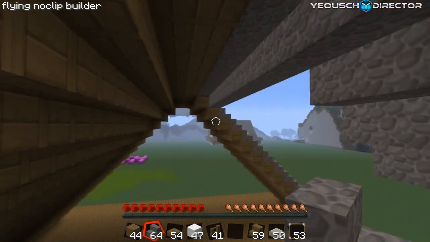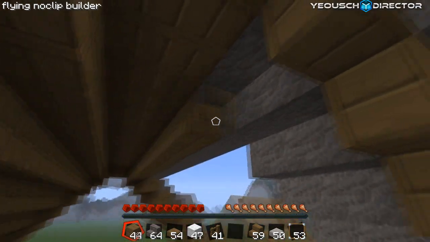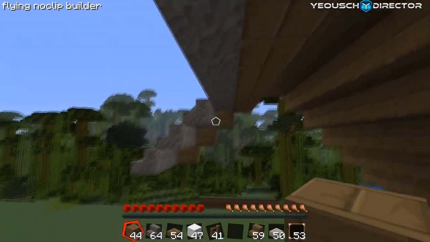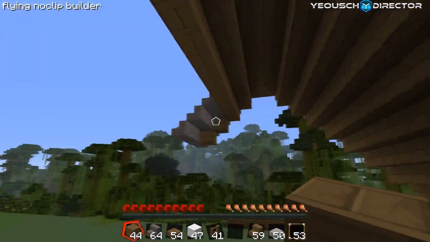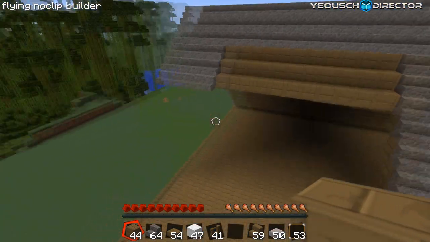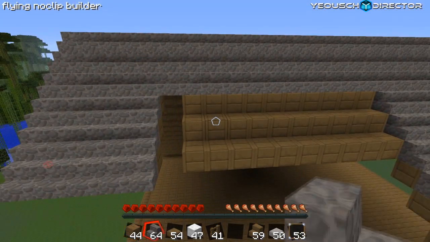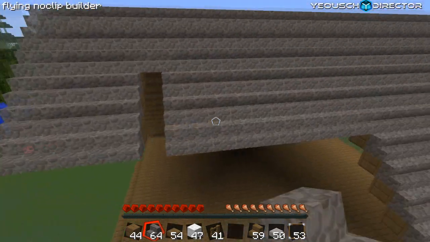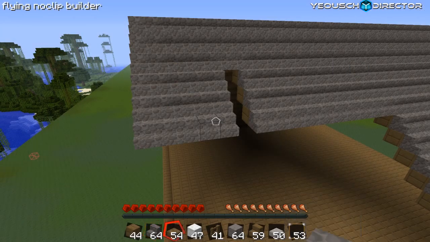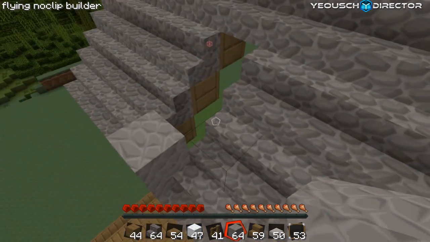Now go underneath and connect these planks right here. And you're going to do the same thing with these. And remove those 3 for your chimney and cover those with the steps. Now grab your stone material or the cobblestone, whatever you're going to use for your chimney. And we're just going to go ahead and fill this in.